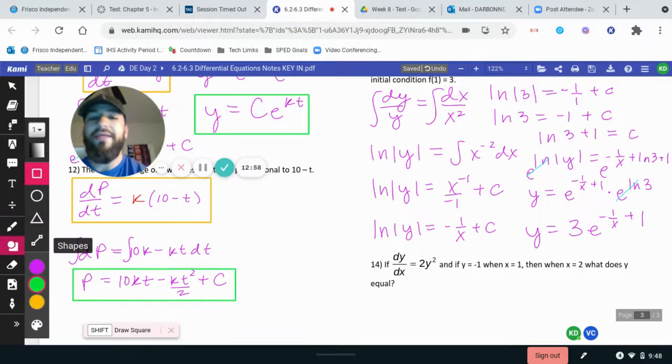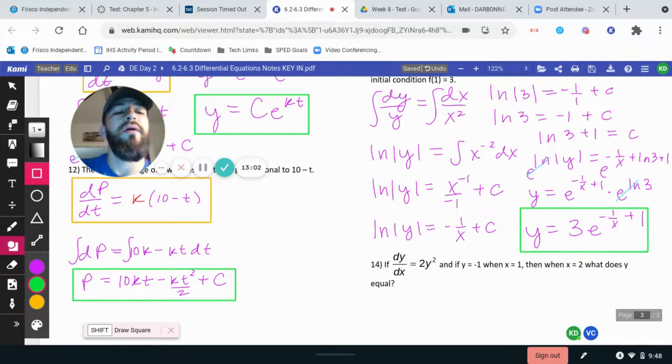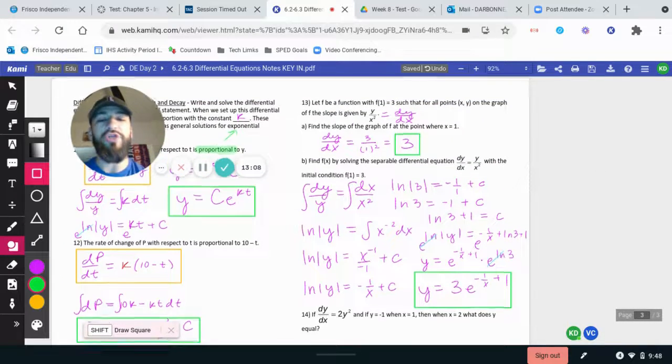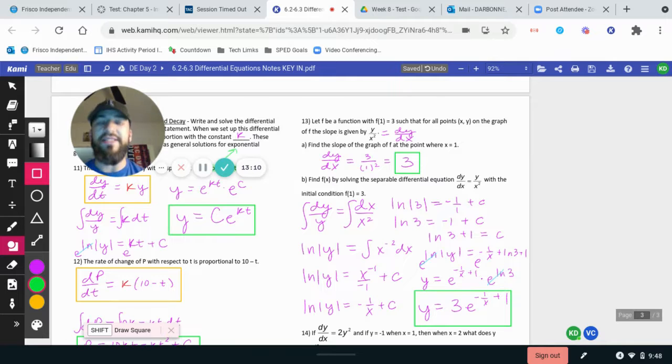So that is a little more involved than maybe all of your differential equations, but that really is a true FRQ for chapter 6. That's a differential equation free response question. Notice how it's probably a little more challenging than most of the ones that we saw in the notes. But not anything too terrible, not anything we can't handle.